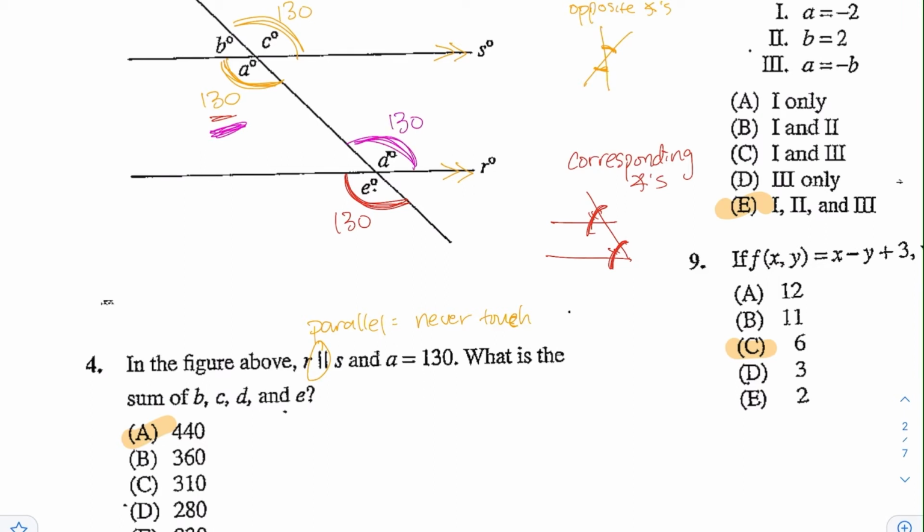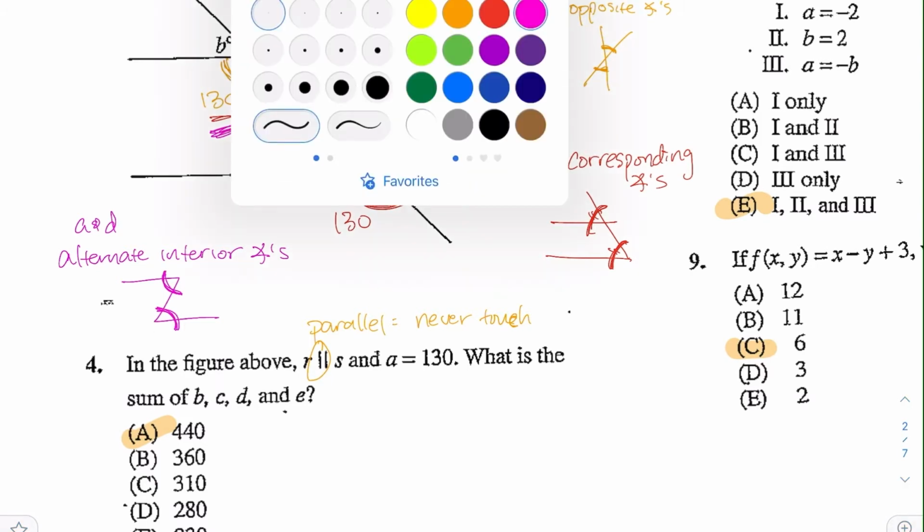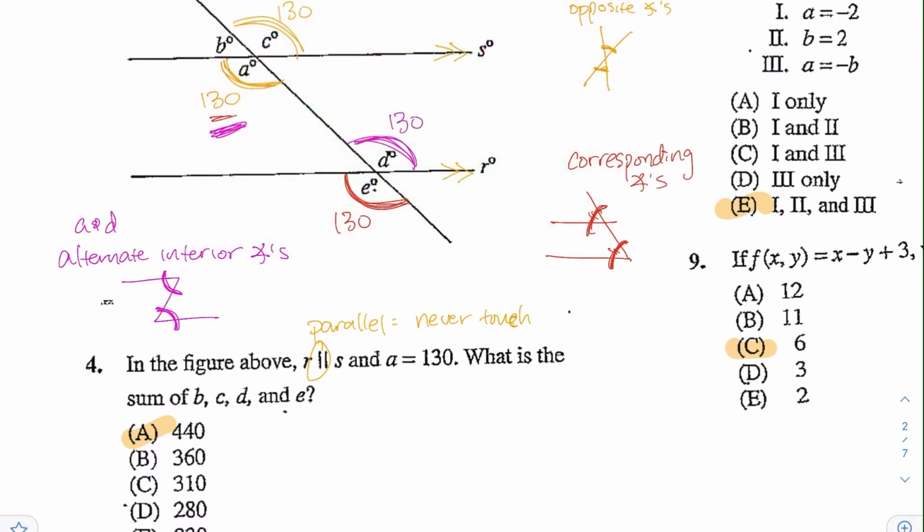That's because angle A and angle D are alternate interior angles. And alternate interior angles form this letter Z or this letter N. So we have the letter Z or letter N. This would be alternate interior angles. So that means that we have most of the angles except for angle B.